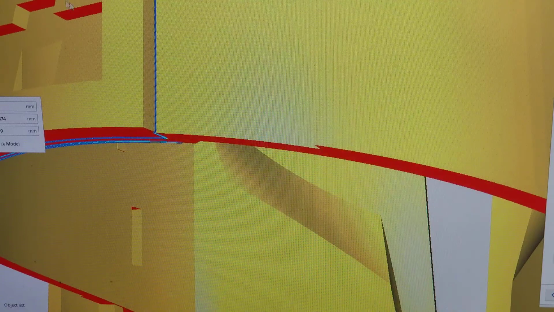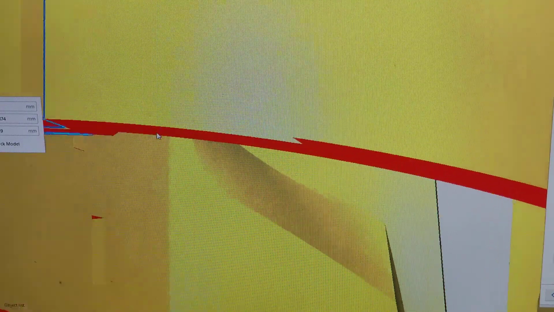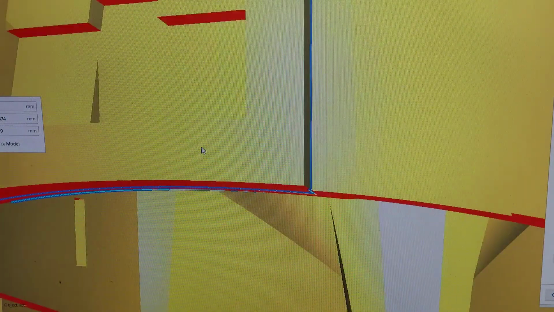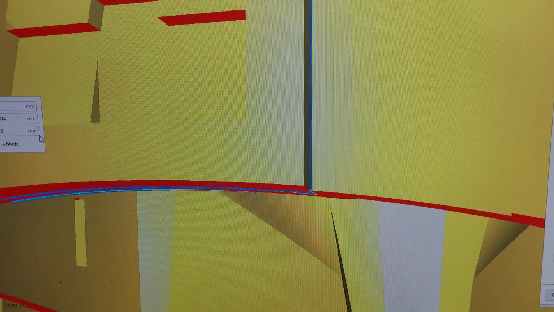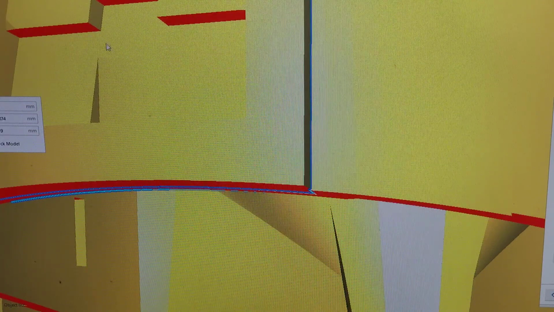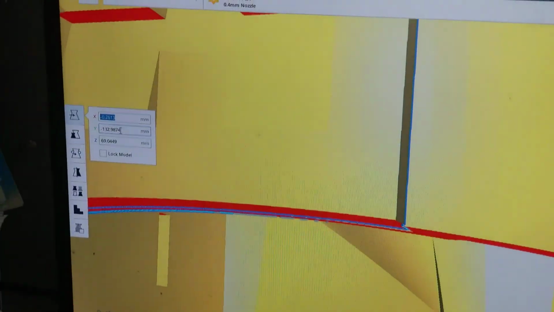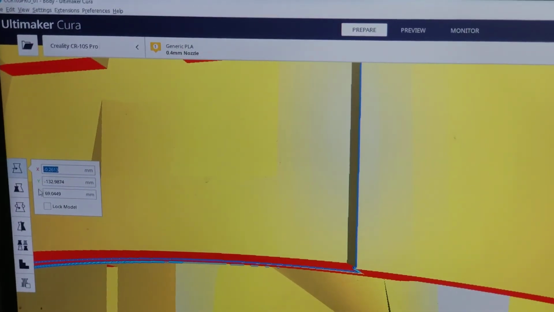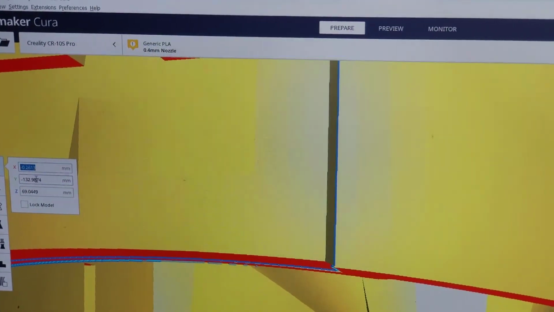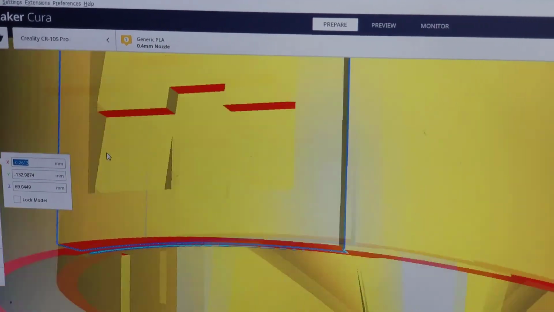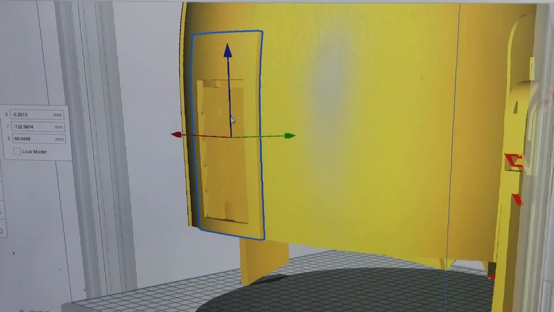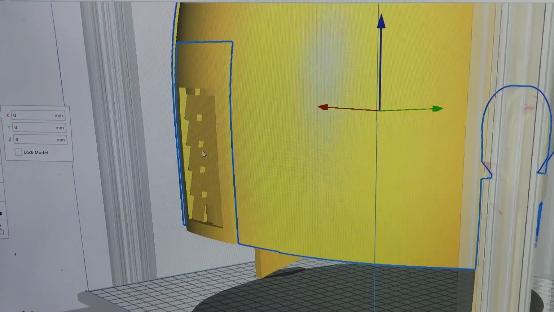Now, another way you can do this: I can't really see, I want to be able to see this. I'm pretty much there. I think that's good enough, especially for this demonstration. You do what you want, how close you want to get. But another way you can change your XYZs, if you can't grab your arrows here, is go over here and manually type in where you want it to be. So that's another way you could do micro adjustments or big adjustments if you need to. Anyway, that's how you get it to want to stay here.